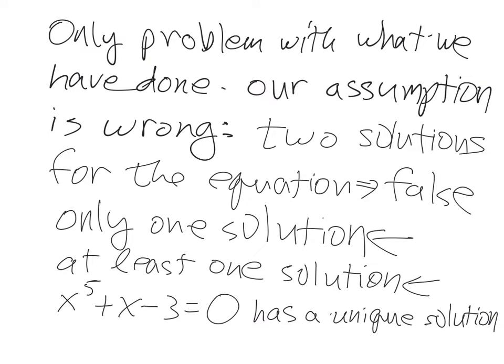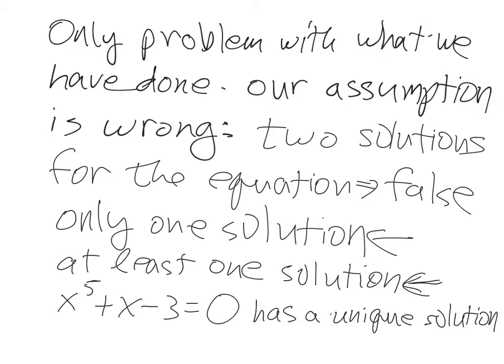One and only one. We can't just say one solution. We could say one solution is this and one other solution is this. No, one and only one. So it takes into account there's at least one, a solution exists, and there is only one. It is a unique solution.